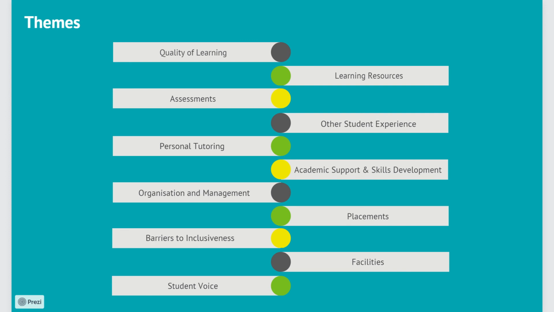Placements. This is any feedback regarding any aspect of placements, from accessibility to the options that you might have, communication, anything else. Facilities, access, accommodation, food, drink options, Wi-Fi, classrooms, and parking, all encompass facilities. And then finally, student voice, the big one. This is regarding anything to do with the representation of students. So, Students' Union, surveys we're using, any other feedback you think that might be suitable for this theme.